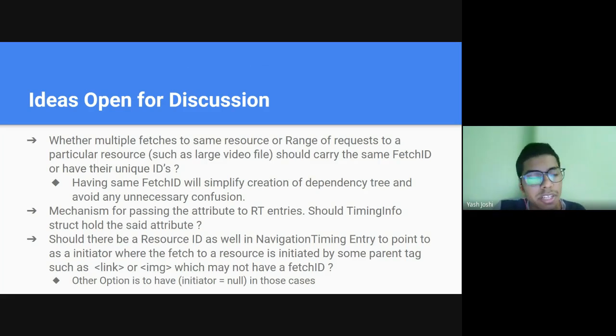So that is something that we need to decide upon. Also, if we go for null, we would be skipping the explicit checks, because a null will simply signal to the RUM provider that the browser is not sure which element initiated the fetch request. So that is something that we need to decide.